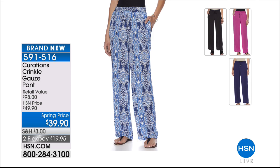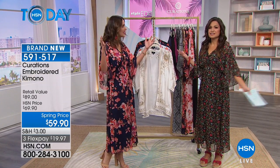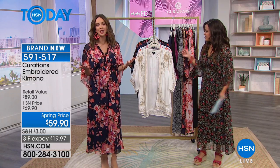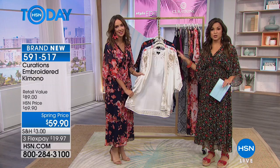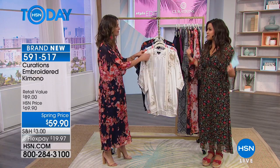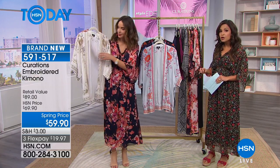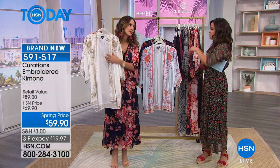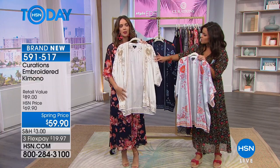With the elastic and drawstring it's a double win — and yes, you can still have your dessert! Now this is gorgeous — I haven't had a chance to see this in person yet. When we talk about layering and adding that third piece, this is how you do it: the embroidered kimono. It comes in four colorways: Ivory, Chambray, Navy, and Black.